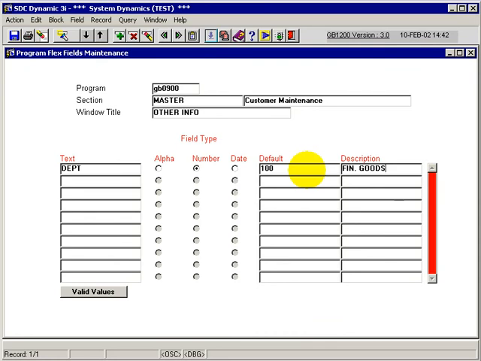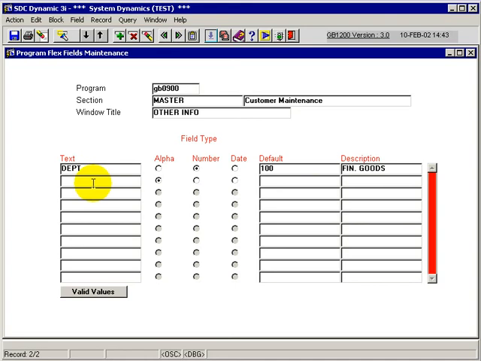department. So for example, in our customer database, if we want to define the department as the place where a customer buys the majority of its goods, and we find that, in our case, department 100 is where the majority of our customers are buying their goods, from the finished goods department, we can put a default value in here so that when we're setting up new customers in customer maintenance, this will automatically be populated for us. But if the user wants to go in there and clear that field out in the customer maintenance and put in some other value, then that's acceptable.